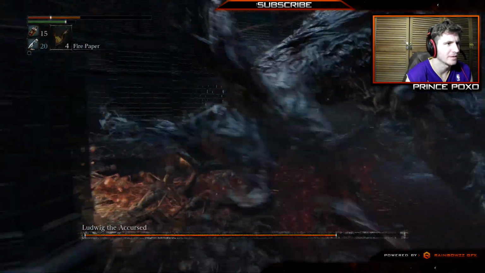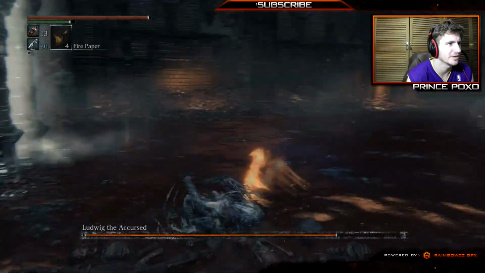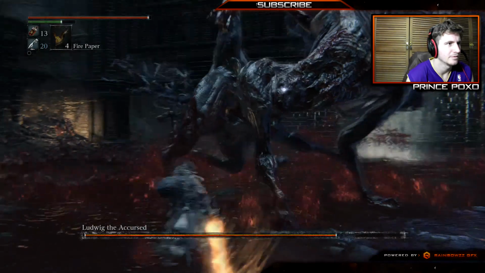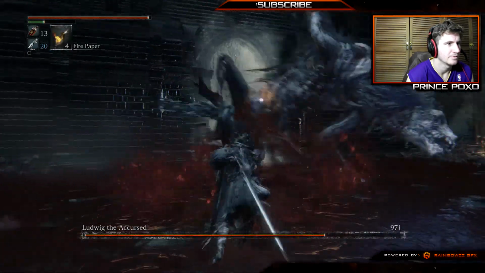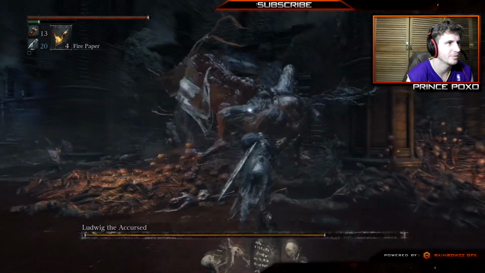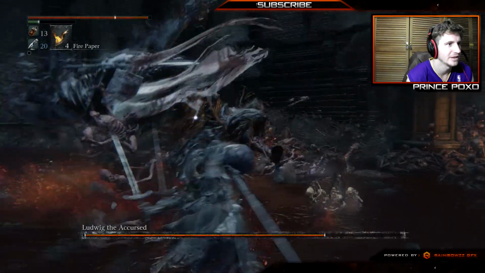No. Okay. I'm gonna be careful here, mate. No! Oh, did not see that. Oh, wow, we dodged it. That was nice. Well, okay, I have fire paper. I don't really want to waste another one. I probably should use them either now or never, because if I use one at a time and then die, it's going to be probably worse.